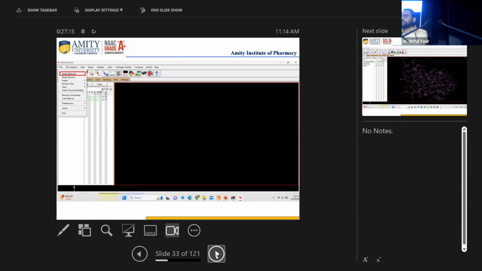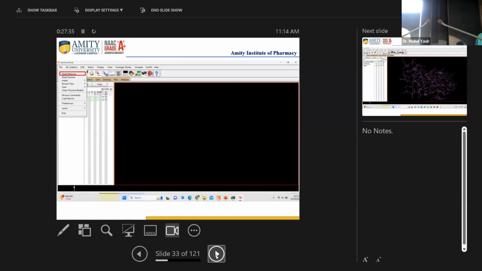For today's exercise, we have created a folder on the desktop, and we have kept all the necessary files as well as the protein in that folder. So you go to the File section and Read Molecule.